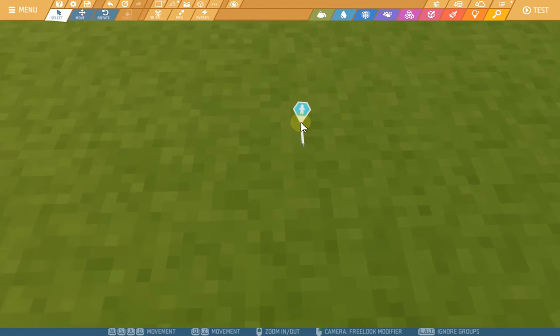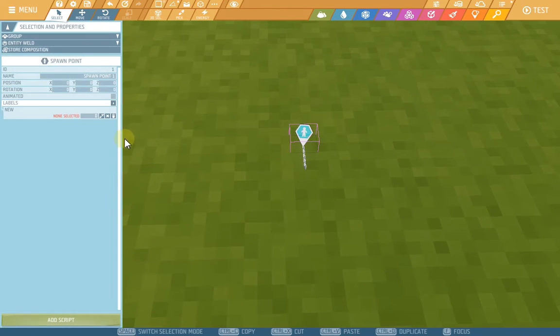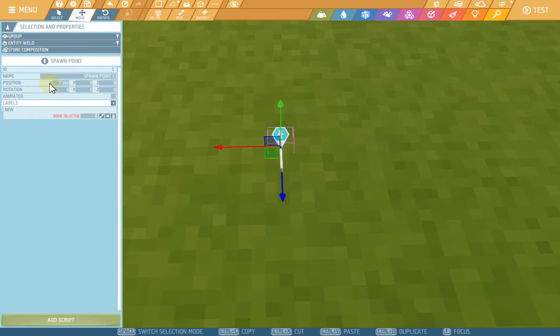My first advice is where you see the spawn point, where the players will spawn at the map. It is at the center of the map, but my advice is for you to move it on the x axis.